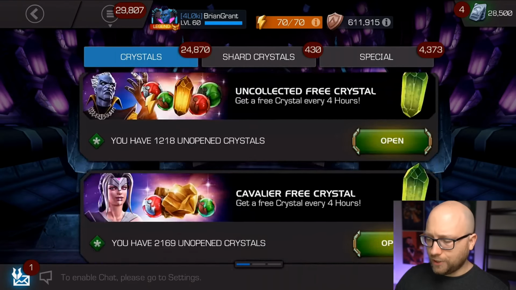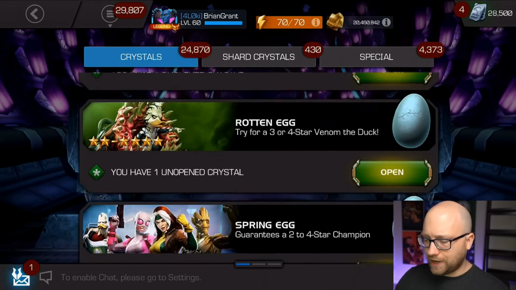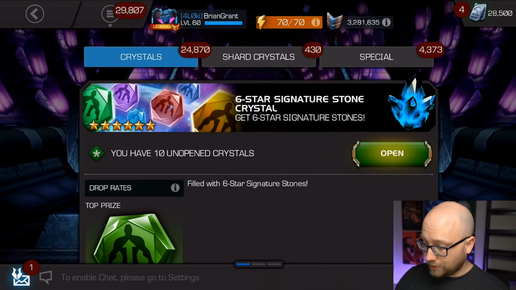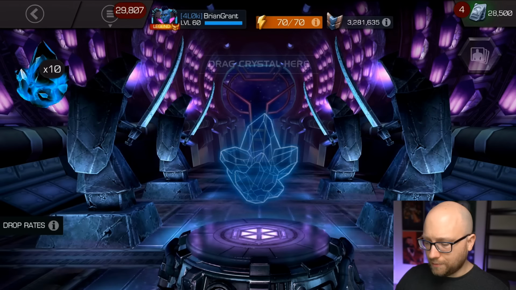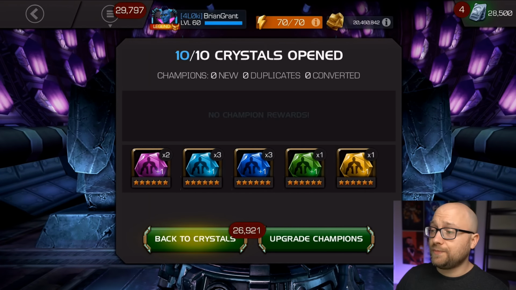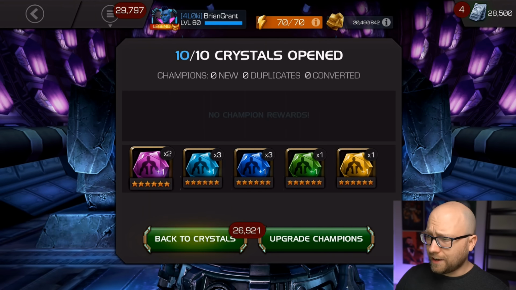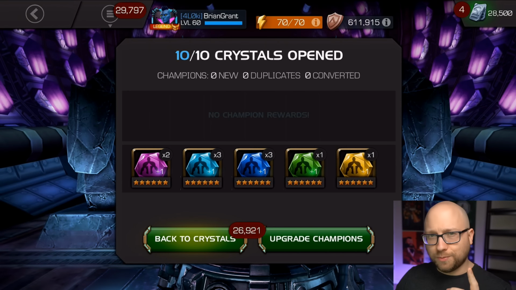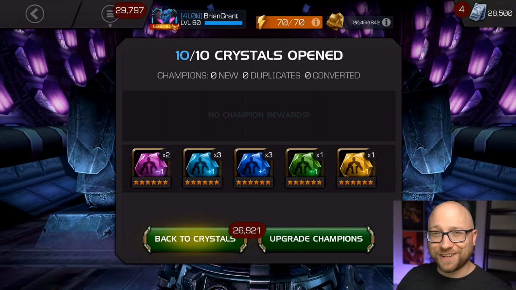The tech ones will go to Guardian, because, of course, having him at Max Sig is really nice. We got some 6-star 6-stones here as well. This is from the monthly Cav event quest. Come on, Mystic. 2 Mystic. Okay. I'm going to give those to Sorcerer Supreme, but you know what? I'm going to wait until after we pop open the 6-star crystals before I do so.